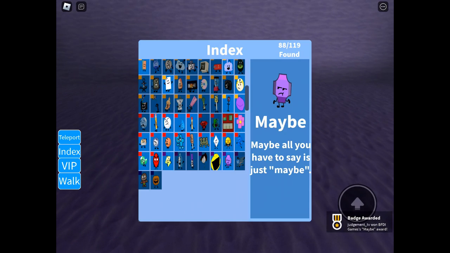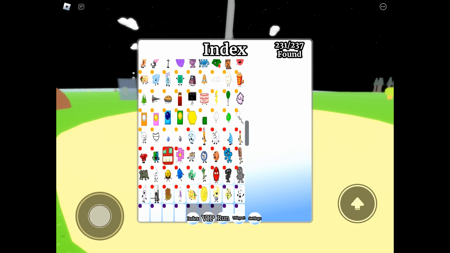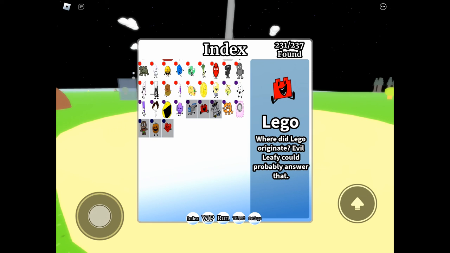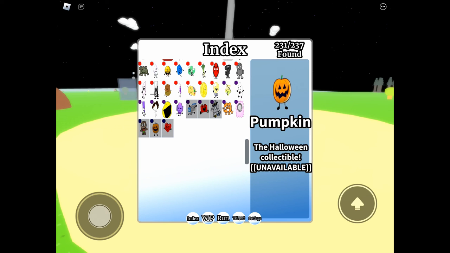So obviously I haven't got 9 and Lego. The other missing ones seem to be event ones from what I can gather, and a VIP. So the shopping cart is the VIP one, and then we've got a gingerbread, a pumpkin and a Valentine's Day one. So I'll have to try and log on to the game at these points to collect those.